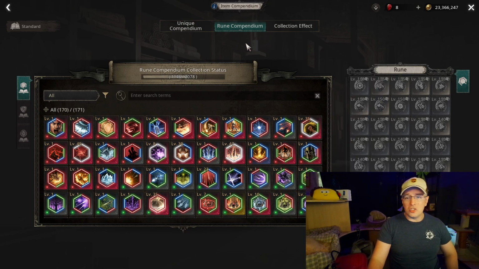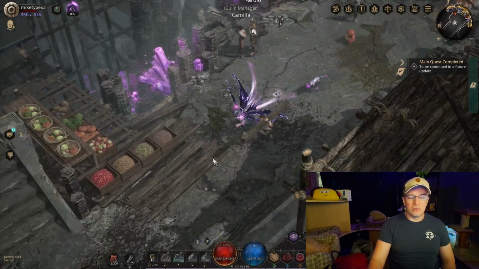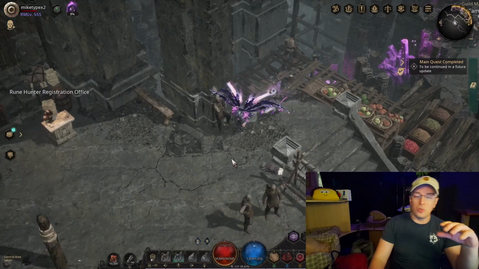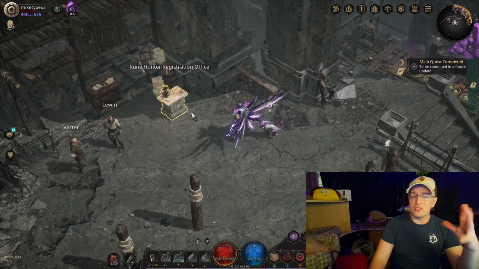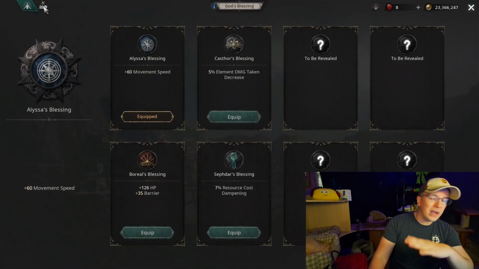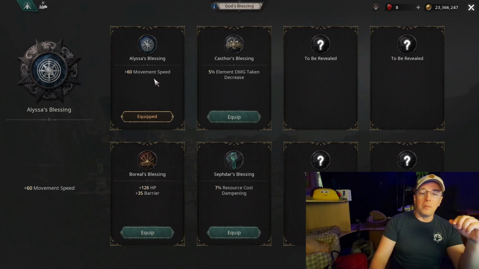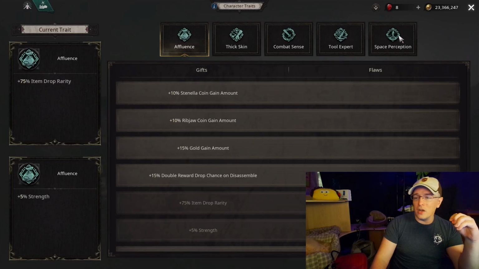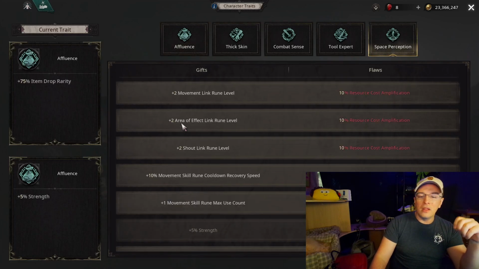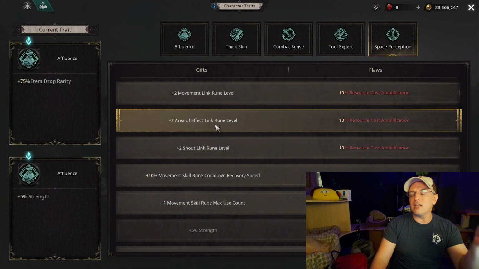We're going to get into the gear, with authority modifiers and stuff, but this is one I just wanted to talk about quick because it's not a big deal and I don't think it's worth it anyway. In your Rune Hunter registry under Space Perception, there are area of effect link rune levels.